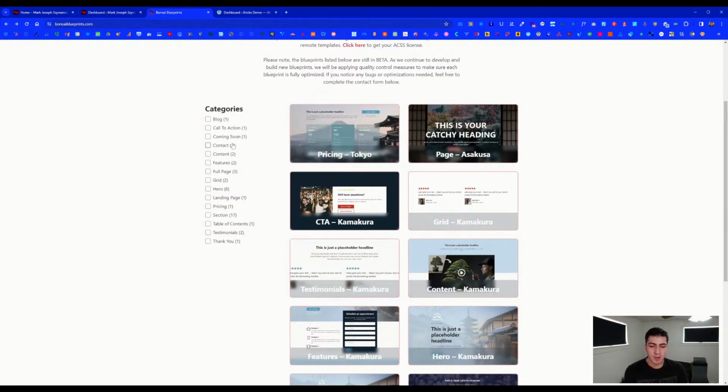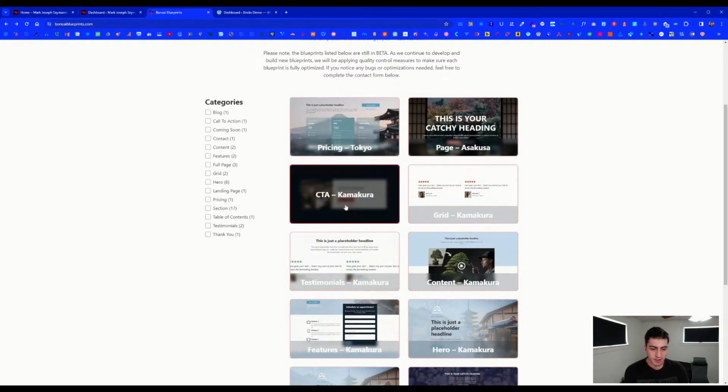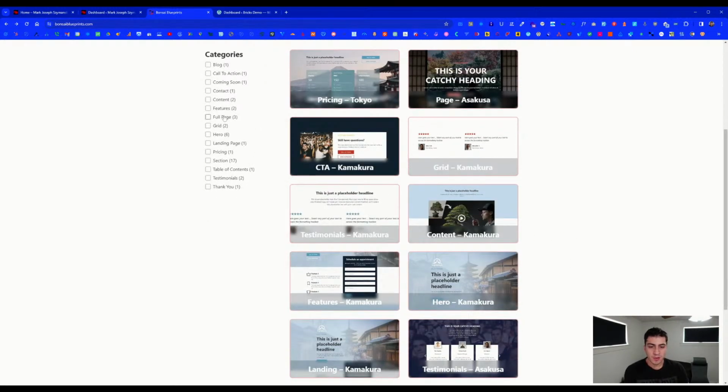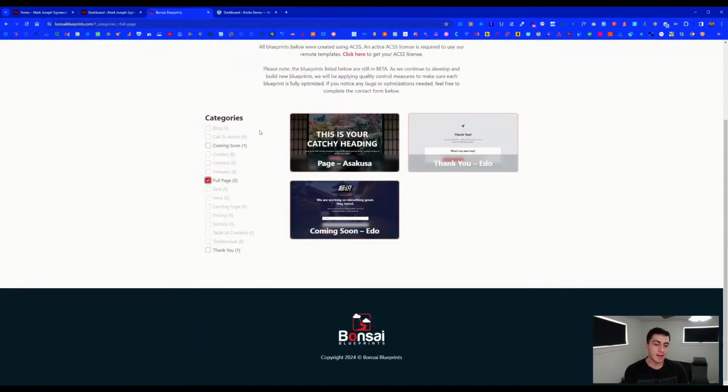But the thing that I noticed immediately, which you could say is good, bad, indifferent, whatever, is that I like the categories and everything here as far as how they display this, but there's one called full page. I immediately saw that and understood exactly why, and a lot of this is going to be compared to Frames, just because that's the one I know. I know there are other template libraries out there, but I'm only familiar with Frames. So full page is a really interesting concept that I know you could just create with Frames or even with Bonsai. You could just pop in a bunch of different ones.